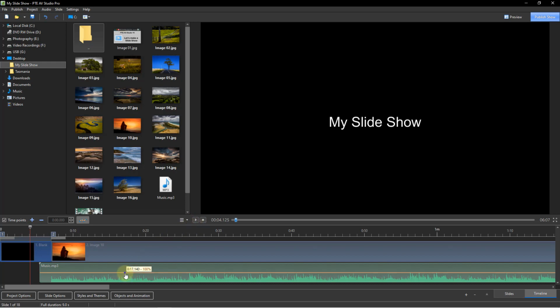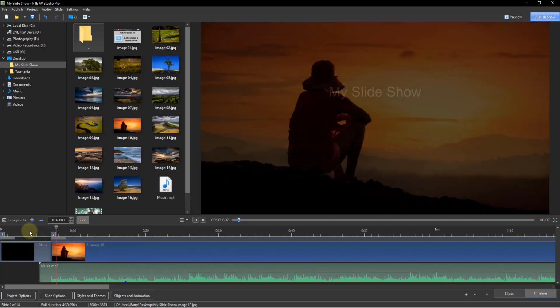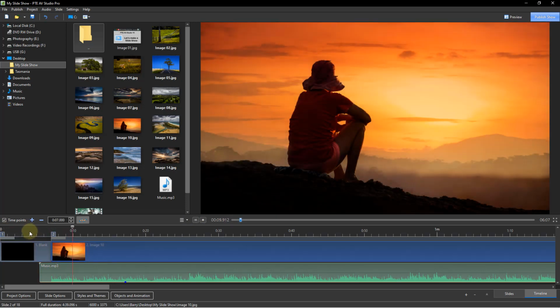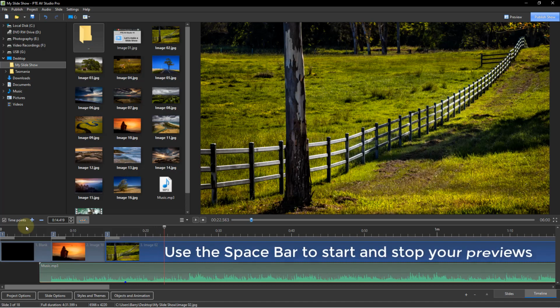I'm going to just drop the music down again so I don't drown myself out as I'm trying to talk over it. So let's assume the music is playing. I'm going to press play. The first image appears with the music. Then I get to a stage where I feel I need to add another slide. I can hit the plus button, and as you can see, it brings down one of the images that I stacked way to the right and puts it in the position I want it. I'm using the spacebar, which is a nice little shortcut to start and stop the show.